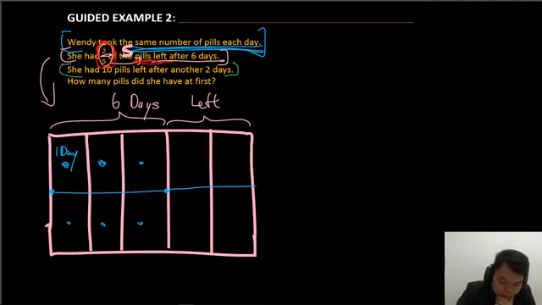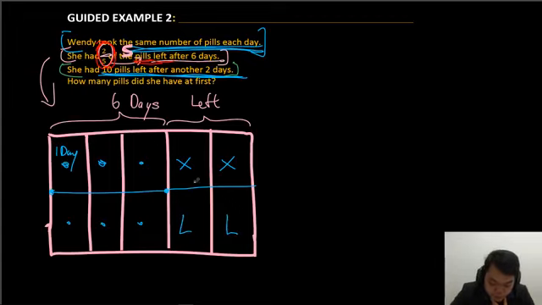So after that, after consuming all these pills for another 2 more days, she's going to consume another 2 more days worth of pills. She's going to have these 2 days worth of pills remaining.